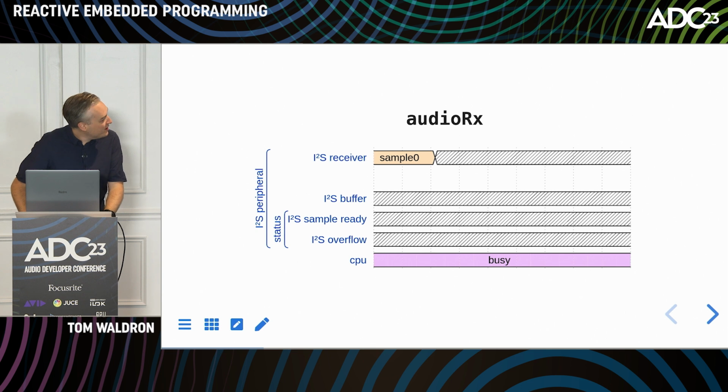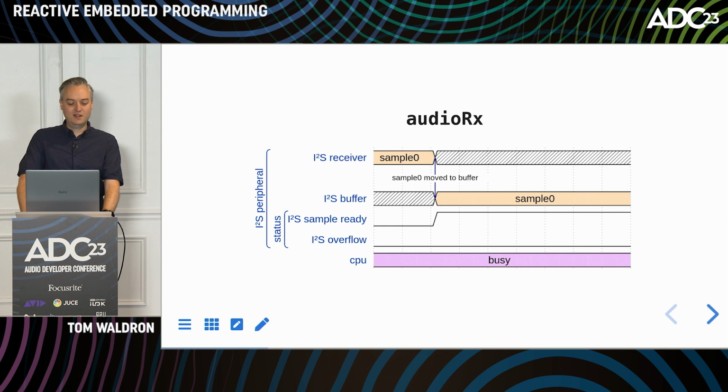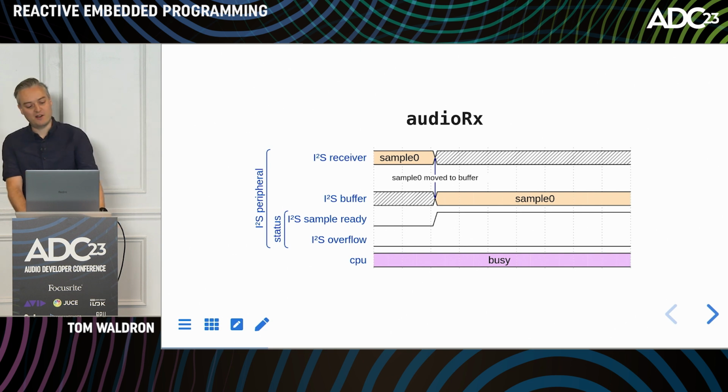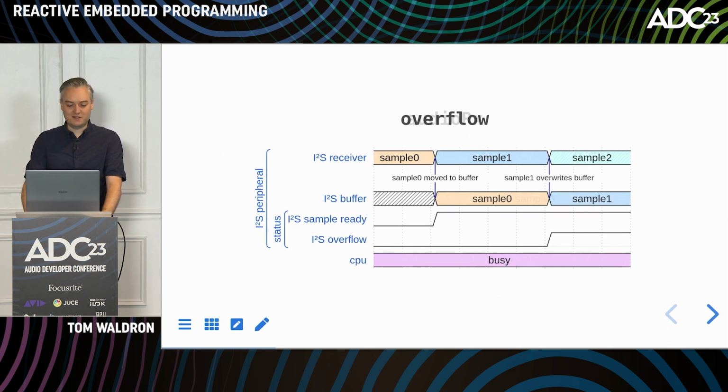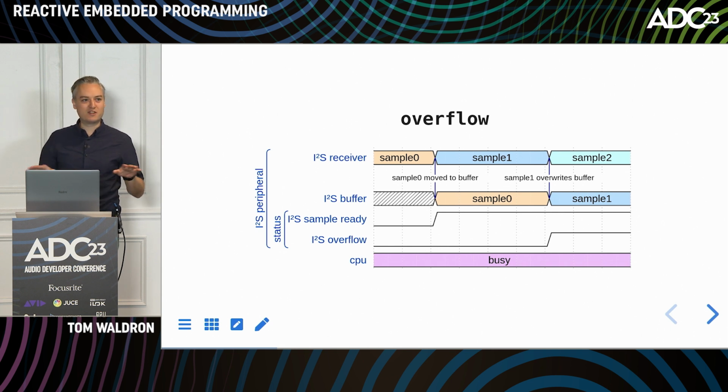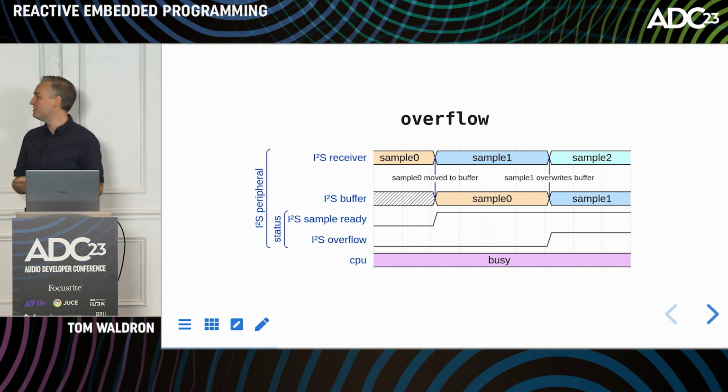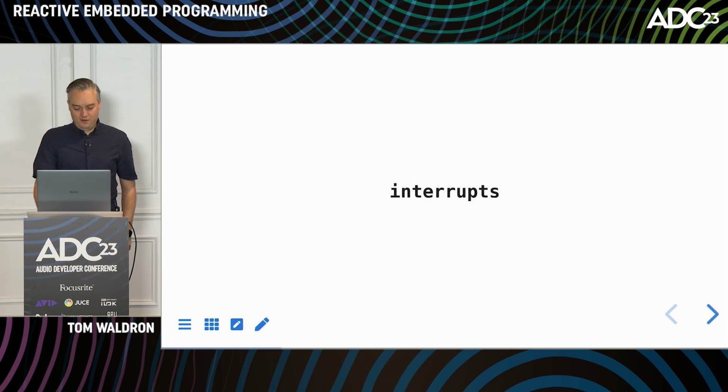If we happen to be doing something else at the time, when this sample comes in and sample ready goes high, and we don't notice, then what happens when the next sample comes in is it's just going to get written over the top of the first sample. We've just lost that data completely, and we'll see this overflow flag go high to let us know that we've had this error. But we're probably not really going to do that. We're not just going to be sitting there checking for this flag.